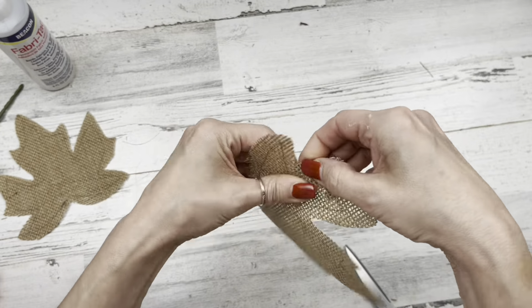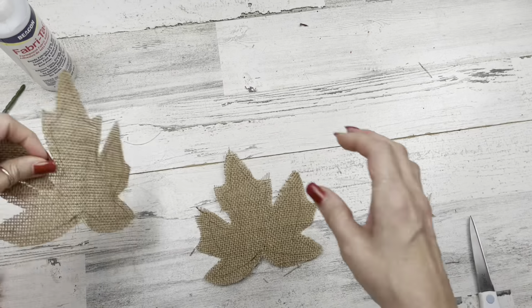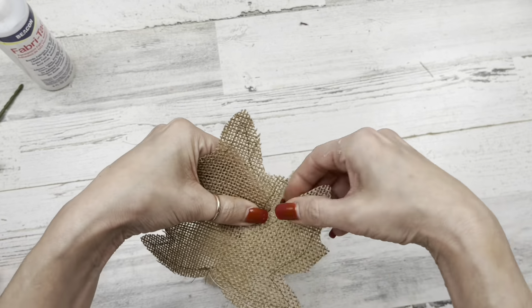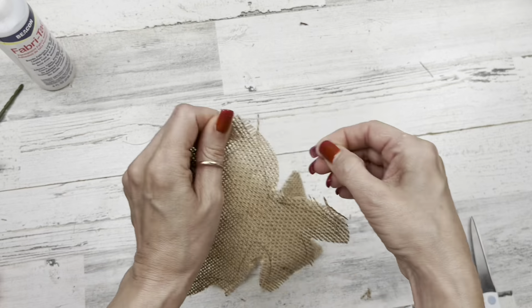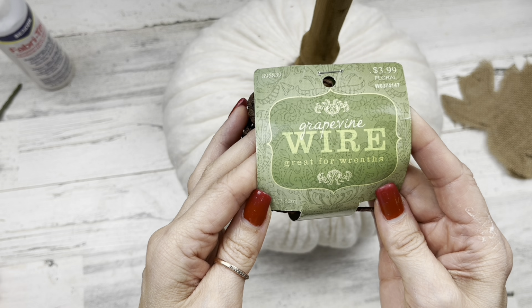I'll continue on. And then once I've got that done, you can go around and pull on the outer edges and distress your leaves up a little bit. So if you're not a sewer and you want to add texture, this is a great way to do it. I'm going to use this grapevine wire I get from Hobby Lobby.